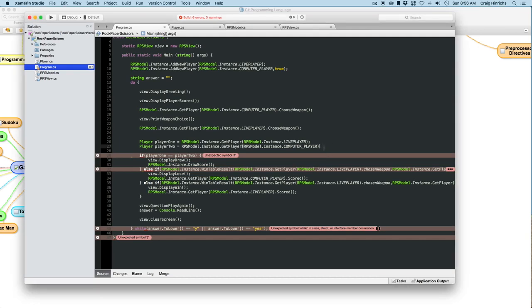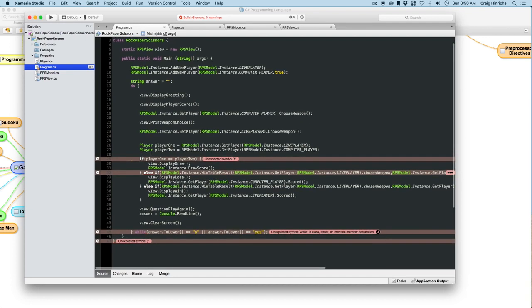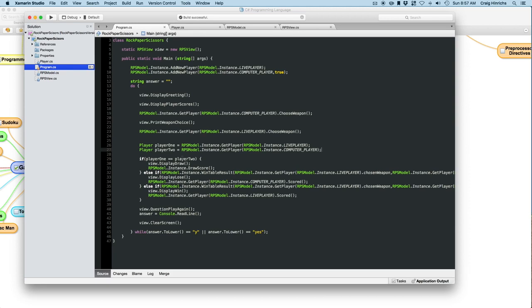Oh, I just forgot a semicolon at the end here. This is a really good habit to get into. If you get an error like unexpected symbol if, and you're like, what? I use ifs all the time. What the heck is your problem, buddy? First thing I always do is go up to the next line and check to see if I have a syntax error. And sure enough, I do. It's a good habit to get into. Look up at the next line to see if something looks off.